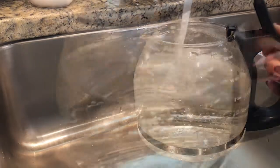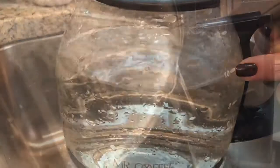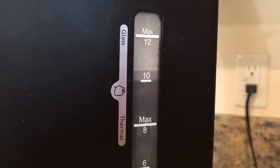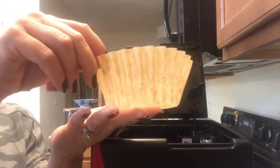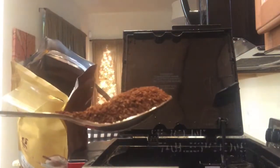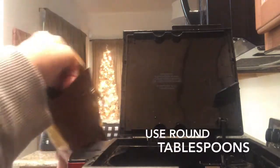Now we're filling the maker, and we've chosen to fill it to 10 cups today. I think making a 12-cup pot of coffee doesn't taste as good as just doing 10. Since we're going for perfection here, I like to check that we're at 10 cups on the machine too — it does show that you can go up to 12, but please don't bother with that.